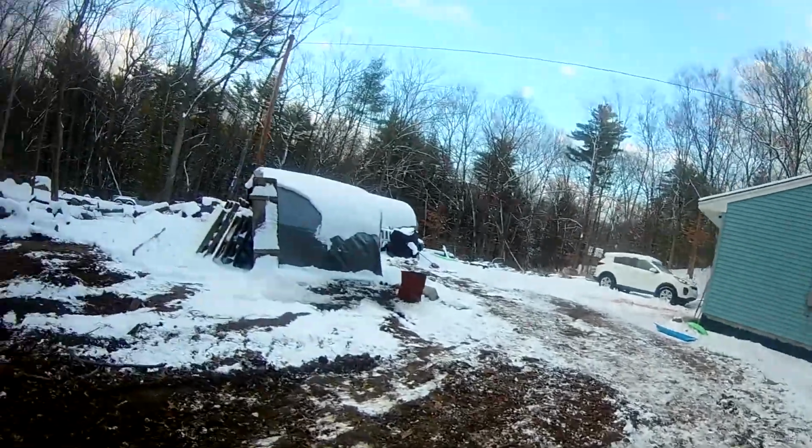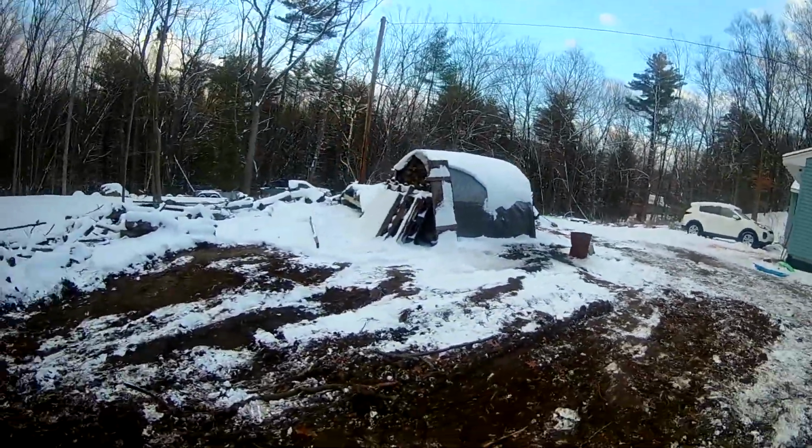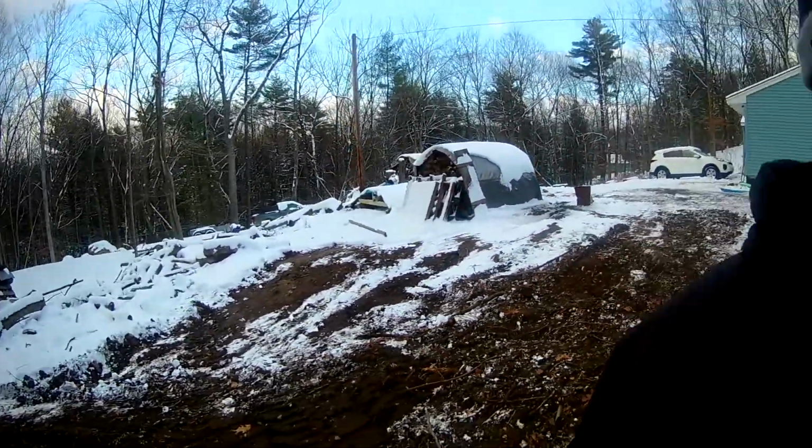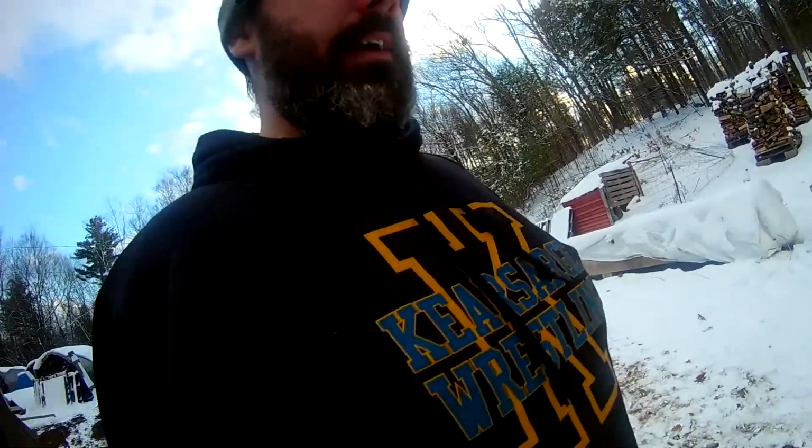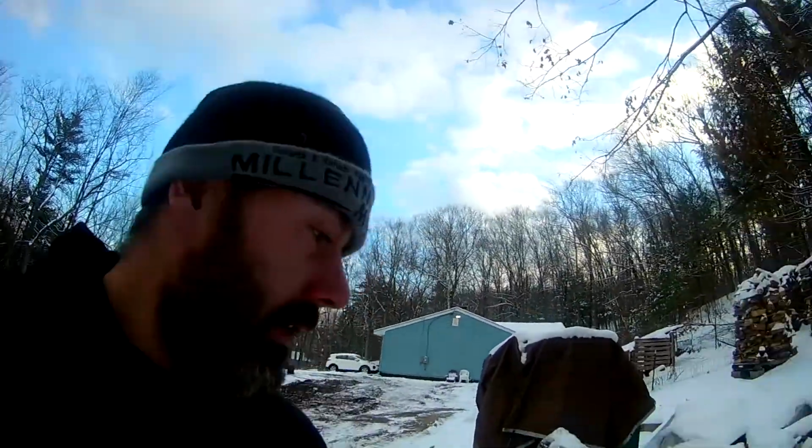And now that I got most of my winter chores done, I got the woodshed's done, almost. I still have one left over there, but I'm not going to sweat it today. I want to get a log milled. It's about 3 o'clock, so I probably only get about an hour and a half of daylight. So I'm going to try. I'd like to get another log milled after this, but I'm just going to worry about getting this one done.